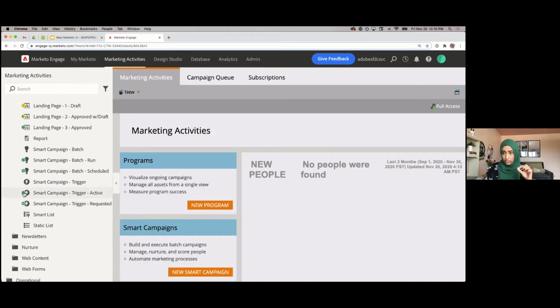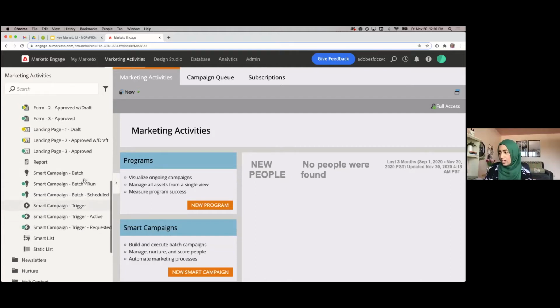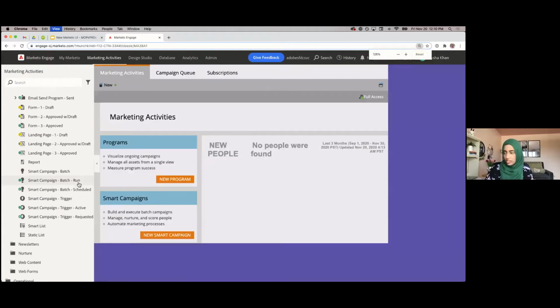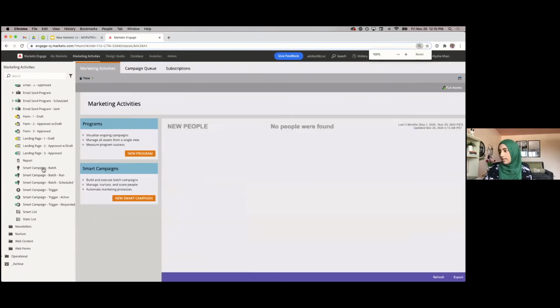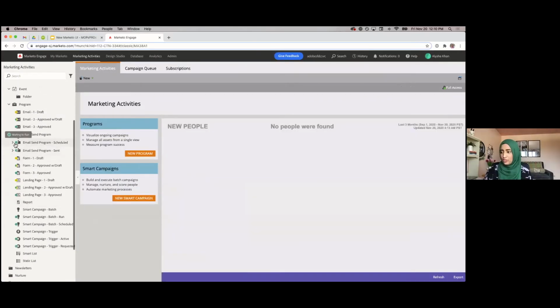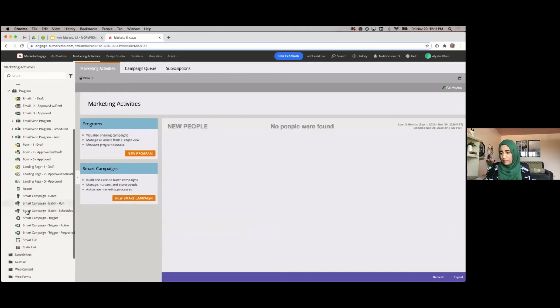But the circle on a trigger is an active trigger. We switch back to the clock icon once it has run, and then we do campaign is requested, you get the little arrow. A couple things I would like to note here is that now that I've zoomed back out, I think you'll be able to better tell that those little ticky marks for the clocks and for the checks are indeed very small. So the tooltips are super helpful in mousing over that and just seeing where statuses are.